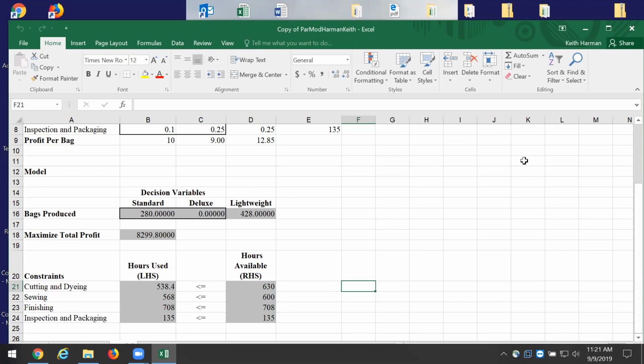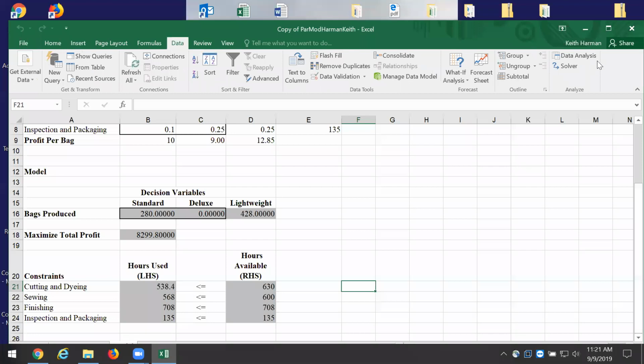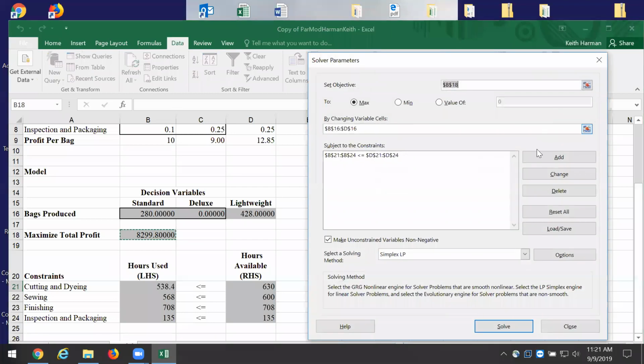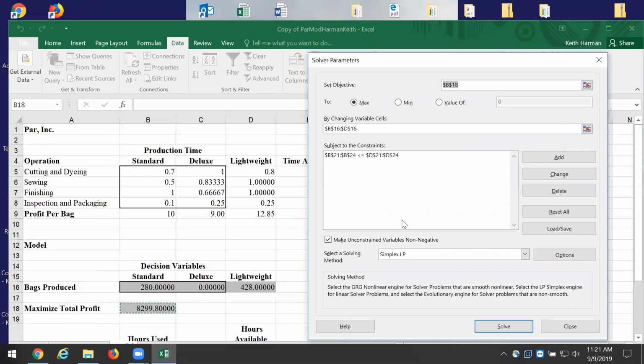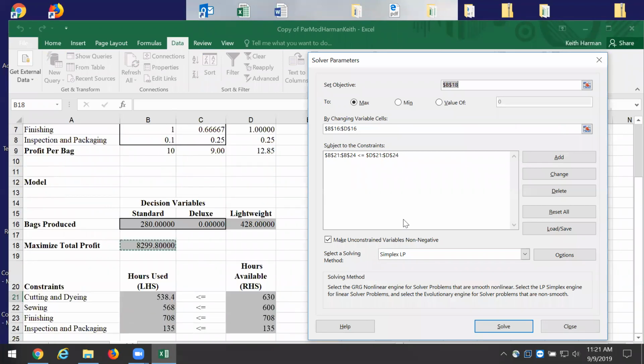Now, I'm going to go ahead here for just a moment, and I'm going to click on data, and I'm going to click solver. I'll check everything out. I'm going to maximize total profit. The decision variables are good there.